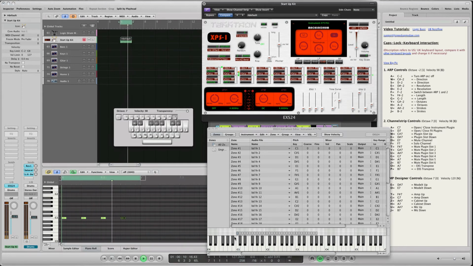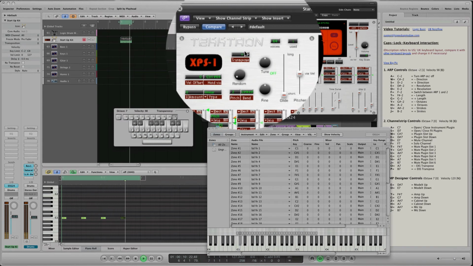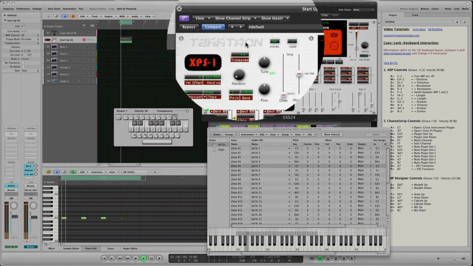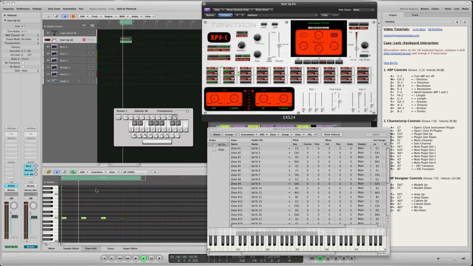And if you change the EXS transpose, you can preview the kick samples on the other keys while the sequencer is playing. The MIDI event in the region is still on C1. The EXS transpose changes the incoming note. For this task, you can use those two guys. They increase and decrease the EXS transpose.